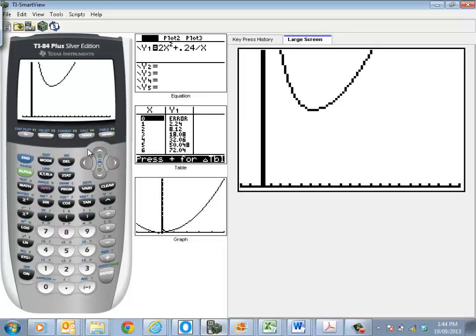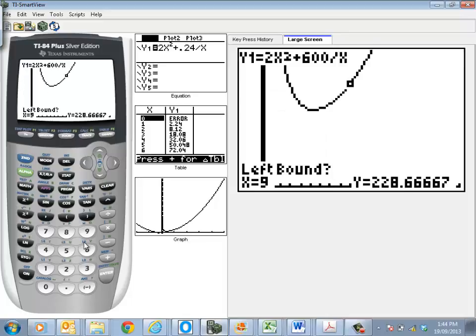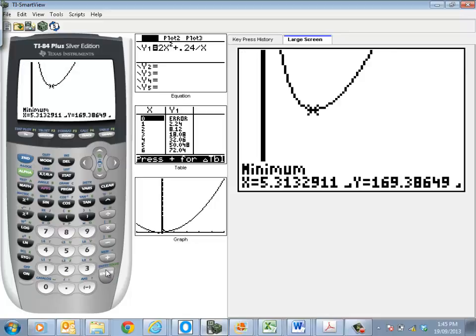Once I've got my curve, it's really easy to find the min by using your calc button over here. We're looking for a minimum value. Go to the left hand side of that. You can either write in the value or do that. So I'm on the left hand side now, enter. To your right hand side, maybe it's something like 15. Okay, that's out there, that's okay. And it will find your value. So it's a matter of reading this value off: 5.31, and 169.4 is my surface area, and that's the value of my x.